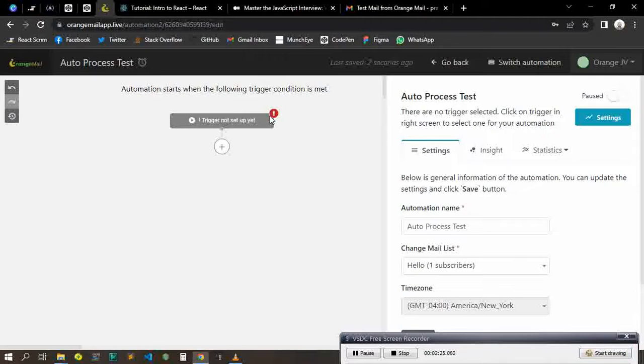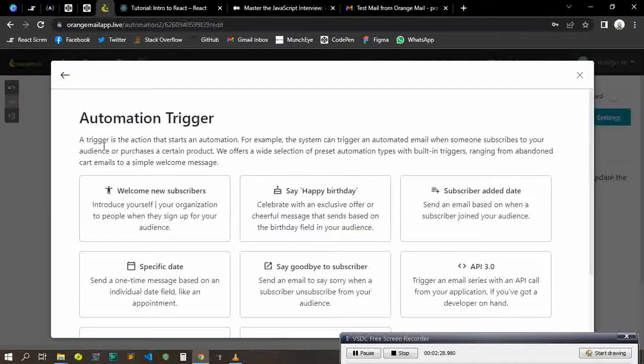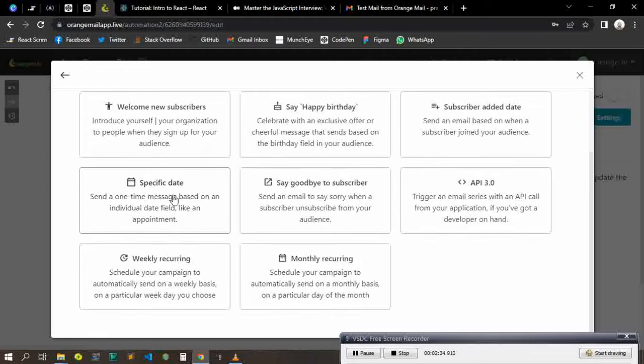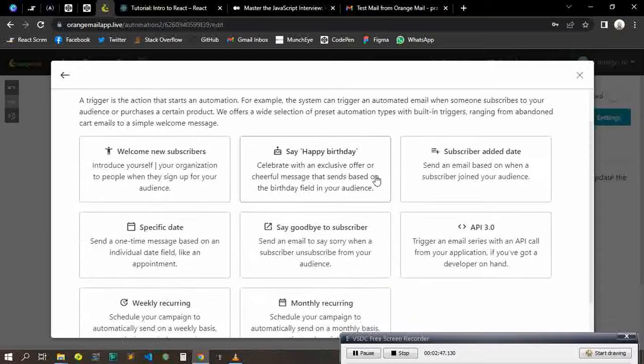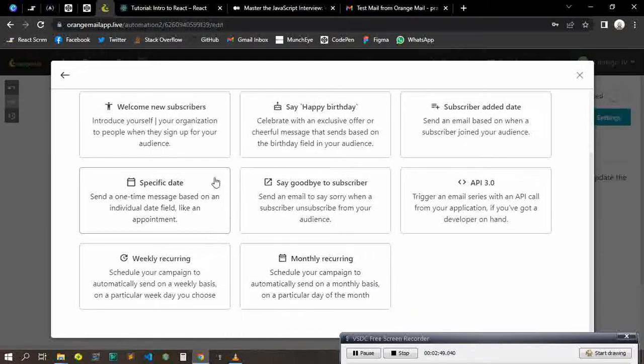You have to choose a trigger condition for the automation process to start. You can choose to welcome new subscribers, you can choose to say happy birthday, or you can choose a specific date that you want the automation process to start. You can choose a monthly recurring automation process, or we have about 8 options right here that you can choose from.